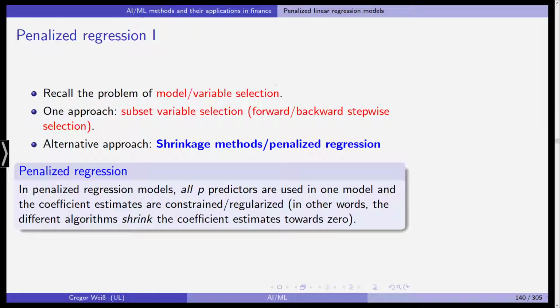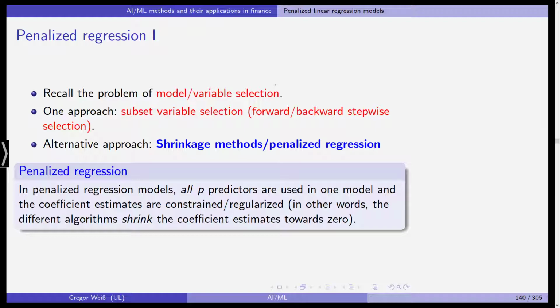So what is penalized regression? Actually, in penalized regression models, we use all P predictors. That is, we use all variables that might explain our response variable, and we use them all in one model. And in contrast to subset variable selection, the coefficient estimates are constrained, or we also call it regularized, which means, in other words, the different algorithms shrink the coefficient estimates towards zero so that some of the variables actually have a coefficient that is close to zero or equal to zero, but all variables are included from the start.